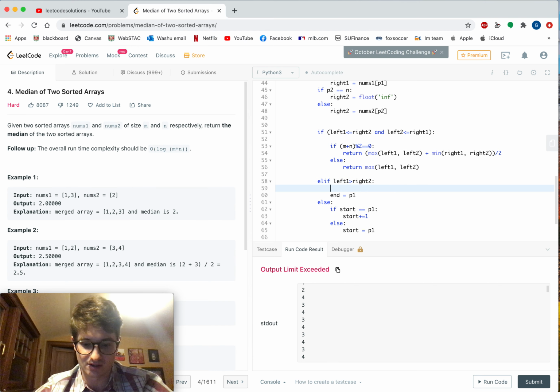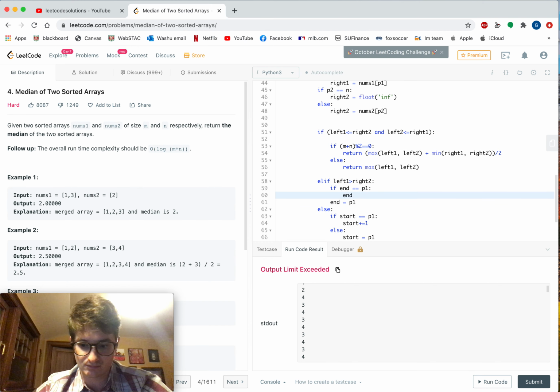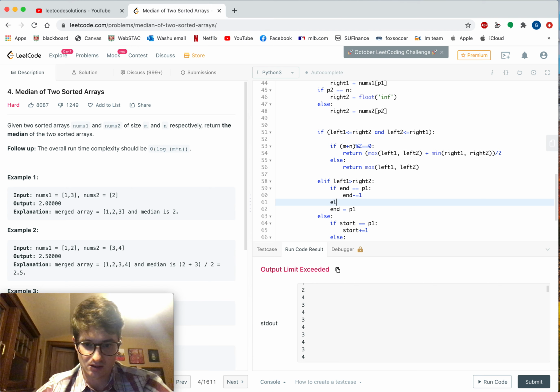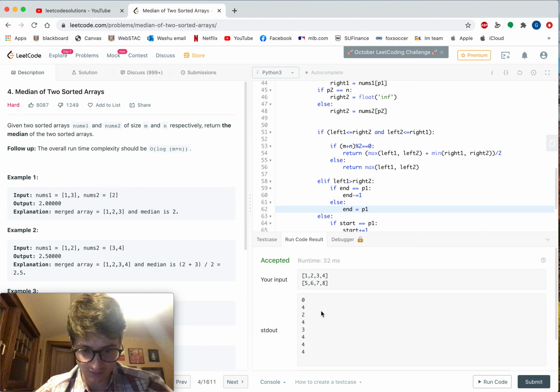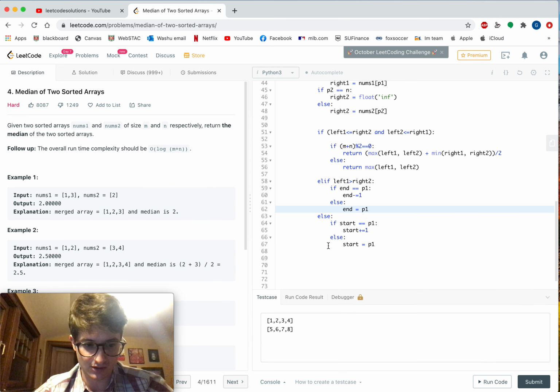Similarly over here, if end equals P1, we would do the complete opposite. Hopefully this should work. Nice. Okay. Great. Let's submit it then.